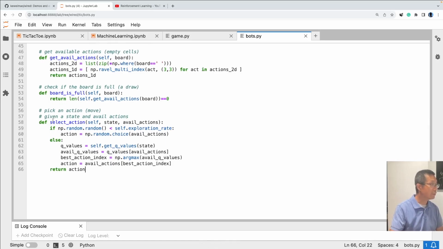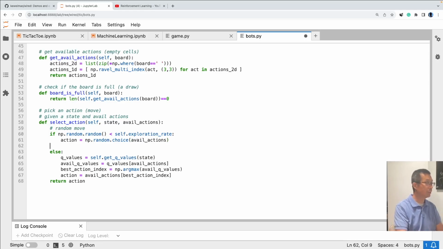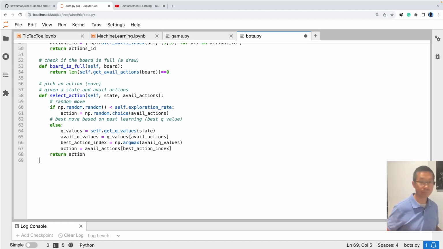So the action can come from 2 situations: one is a random move, or the best move based on past learning, the best Q value. So there are 2 possible values that you can get.